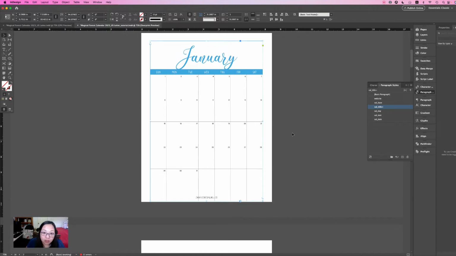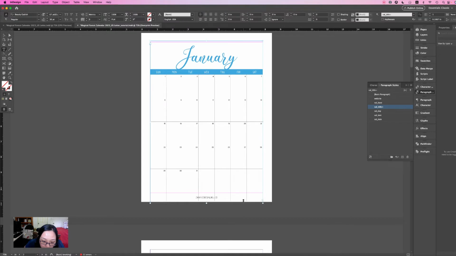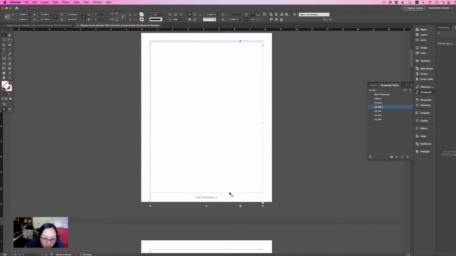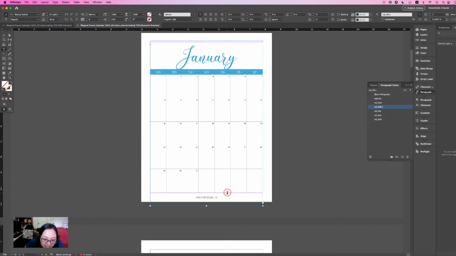So what you're going to do is bring out your margins, so you can hit Control semicolon or Command semicolon, and you can see where the line is. It's supposed to be around here. So what you're going to do is just spread it out a little bit. You just double click in. Because your table is within a bounding box, you need to push it down a bit so you can actually select the lines and adjust it like that.